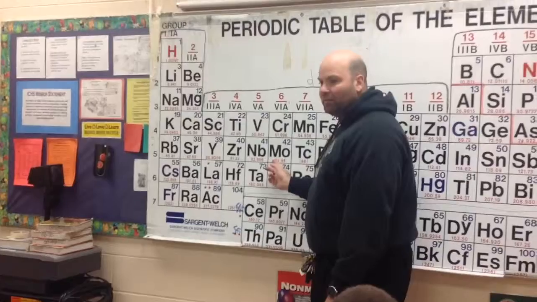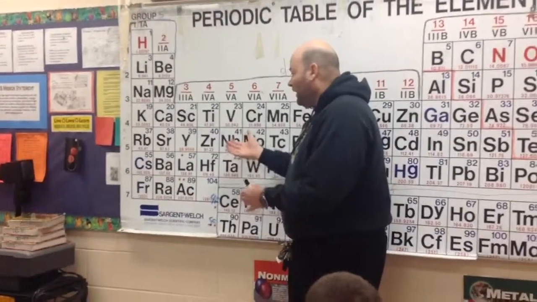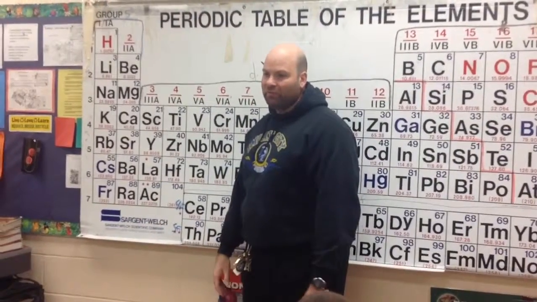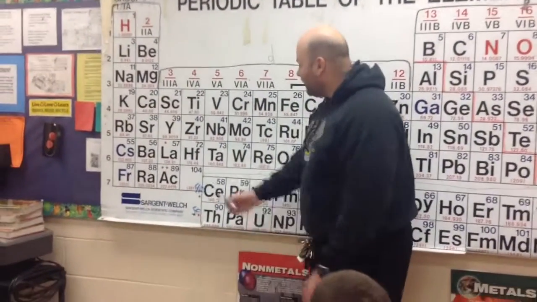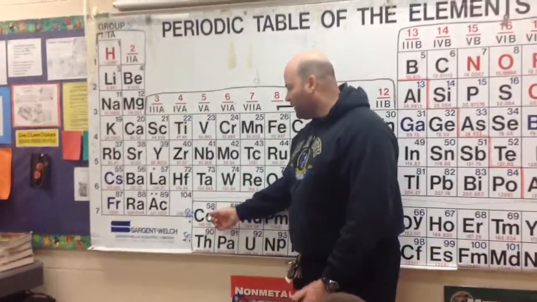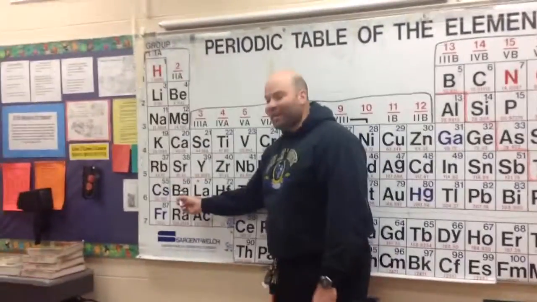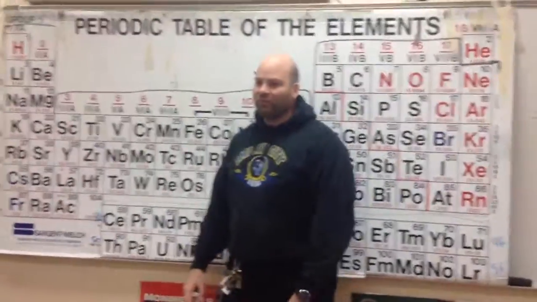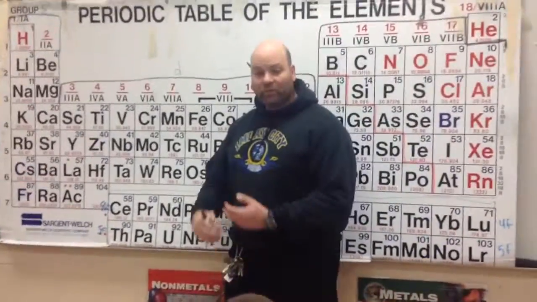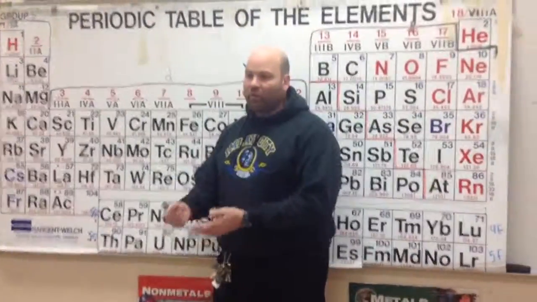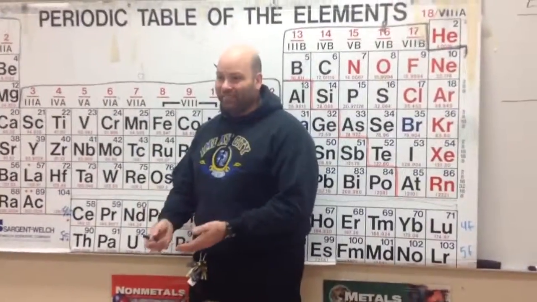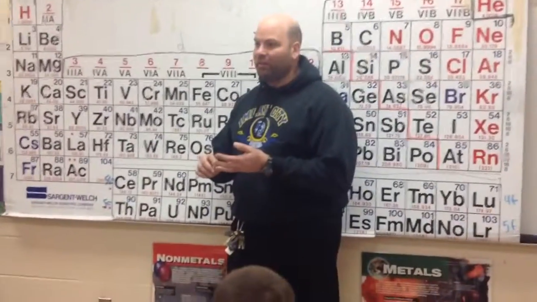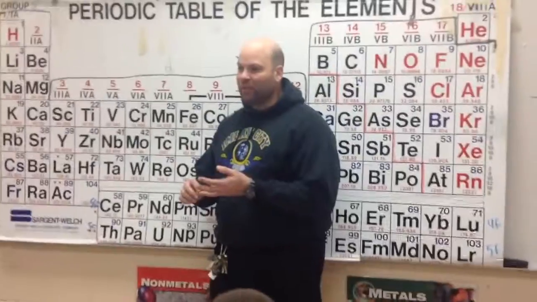5s2, 4d. 4d is a lower energy level than 5s. The d will never be in the outermost energy level. What's interesting, in order to get to 4f, let's see number 58 here, didn't you have to go through 6s2? Will 4f and 5f ever be in the outermost energy level? No. This is the reason the outermost energy level can only hold how many electrons at maximum? 8. Because the outermost energy level is always going to be made out of just the s sublevel and the p sublevel. Any questions with that?